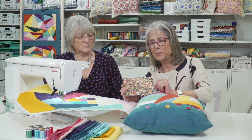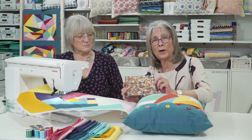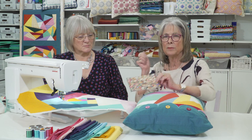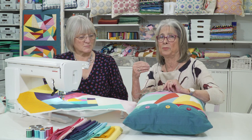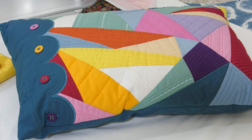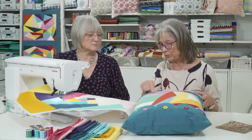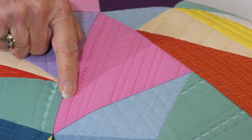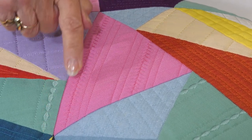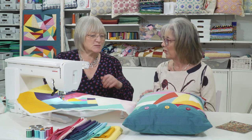I like to make crazy patchwork with fabric where I just stack them five or six layers deep, rotary cut them, change about places, and sew them together. But Jane's brought in this really lovely modern version, inspired in a way by the tradition, because we've got big pieces of fabric sewn together, but rather than handwork we're using all the decorative stitches on the machine - some of the decorative stitches that you've got options of.